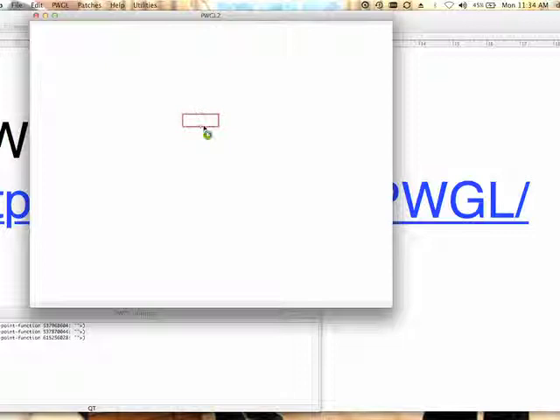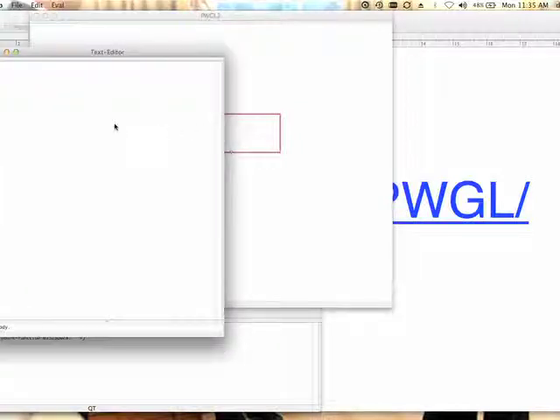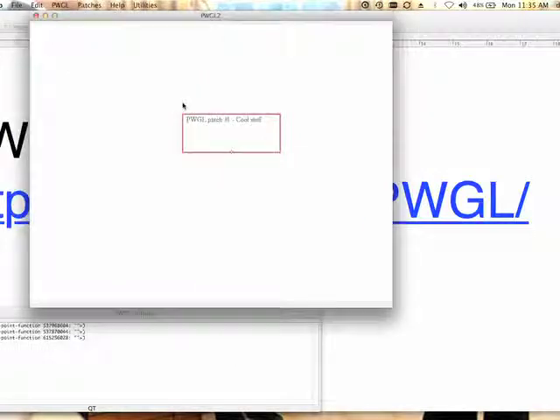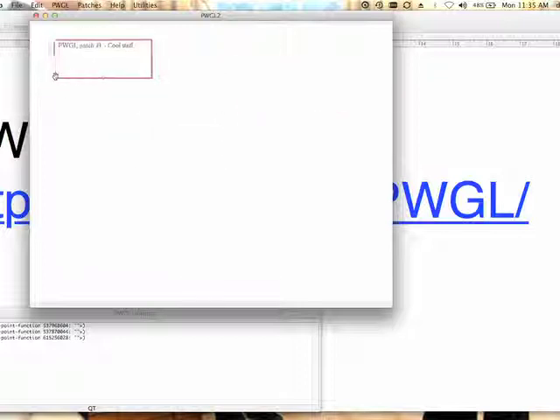Notice that the cursor changes shape when you're hovering around an object. For instance, this will let me extend the box this way. If I go down here, I can extend it this way. Here it's a pointing finger. That means if I double click, I can edit what's inside. And I could say PWGL tutorial, it's called a PWGL patch number 1. Cool stuff. Alright, so if I close this window again, that text is here. And when the cursor turns into an open hand, then I can move this box around.